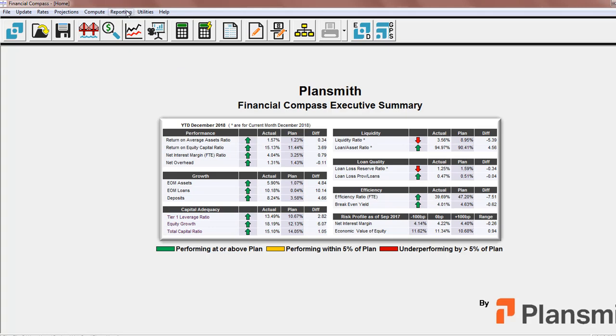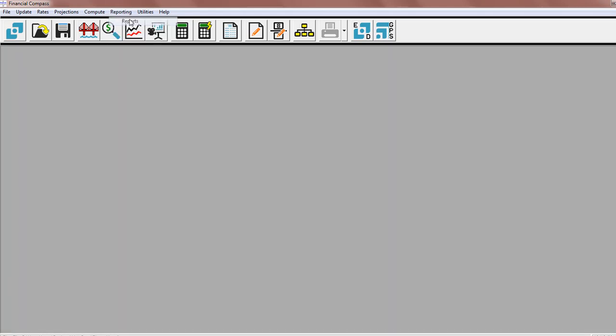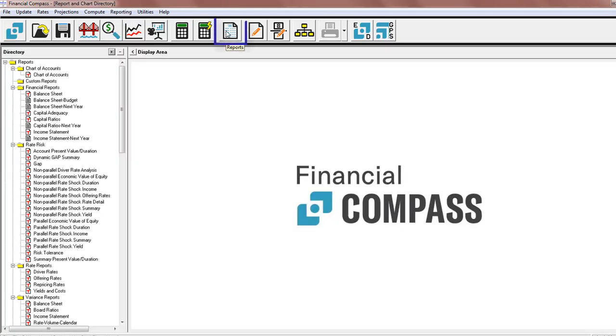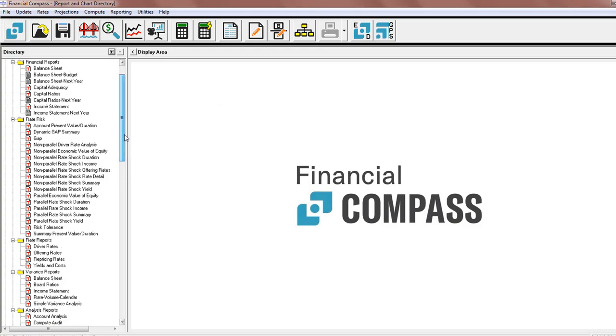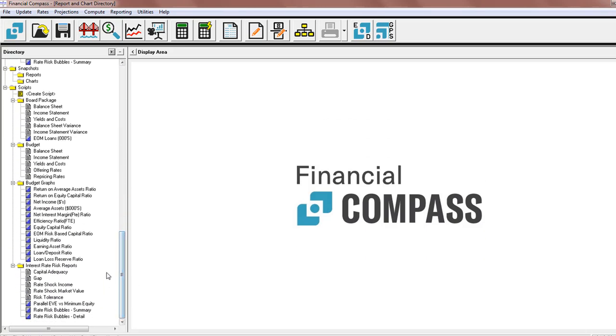I'm going to go to the Reporting section, Reporting and Reports, or this icon right here. You can then easily export reports to Excel directly from Compass for distribution to those who are going to be taking part in the budgeting process. We recommend creating a budget script so we have a group of reports set up to look at next year's numbers all in one place.